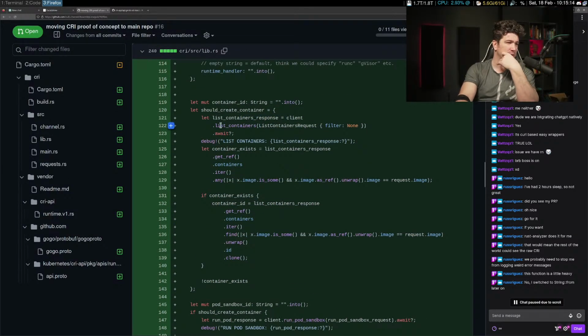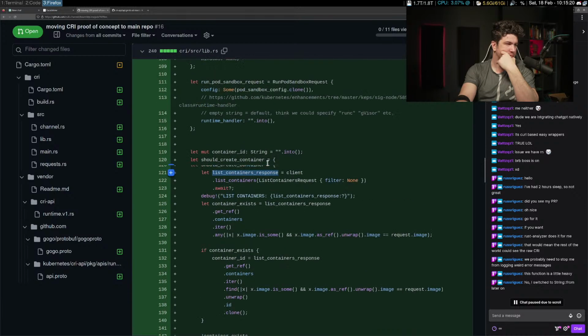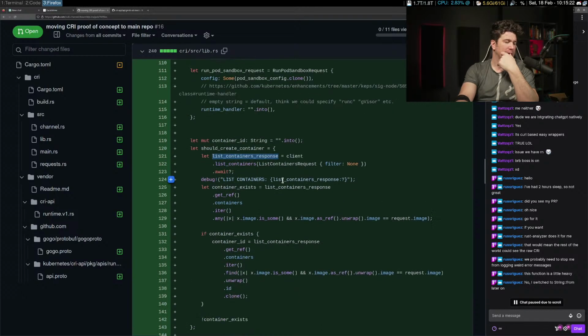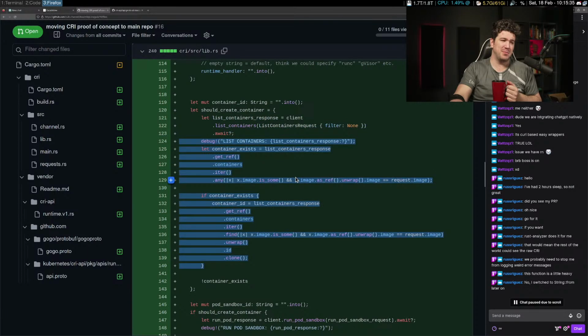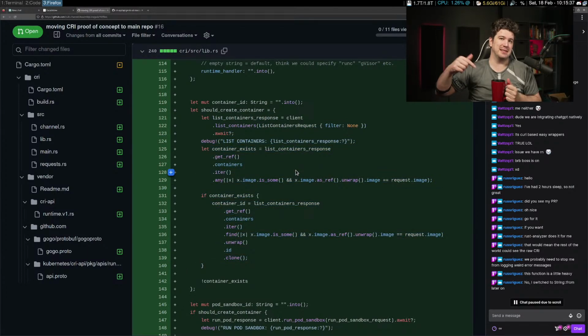Let me go over this, make sure. I mean, this might be fine for right now. Maybe what we need to do in the future is actually track which containers are being run for what jobs. And this becomes a little bit more complicated because you have to say, is this container already running for this job?